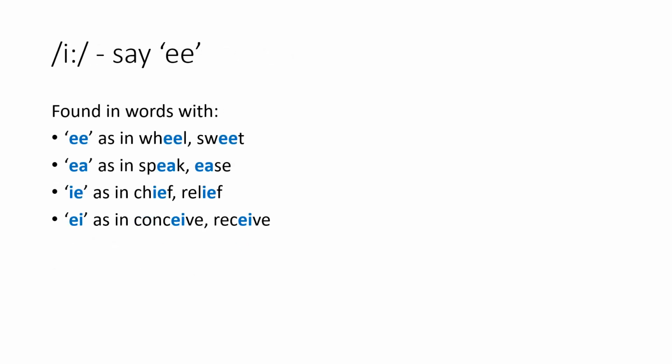The long E sound is transcribed as a small letter I with a colon, that is two dots beside it. A colon beside an IPA symbol indicates that you should lengthen the sound when you make it. The short version of the long E sound is a familiar sound in many other spoken languages, but you need to actively lengthen the long E sound, as the colon implies, to sound more natural. To make this sound, say E.